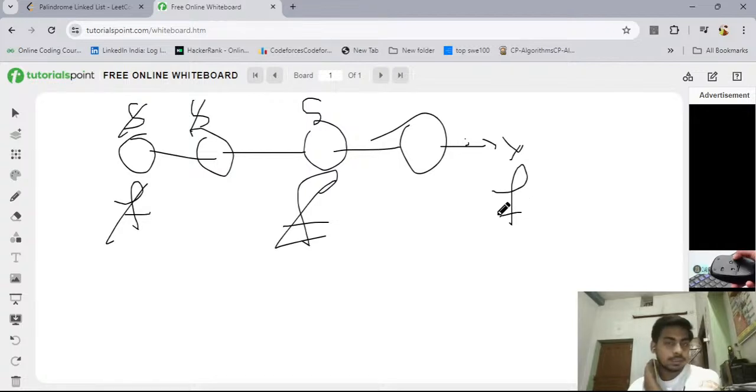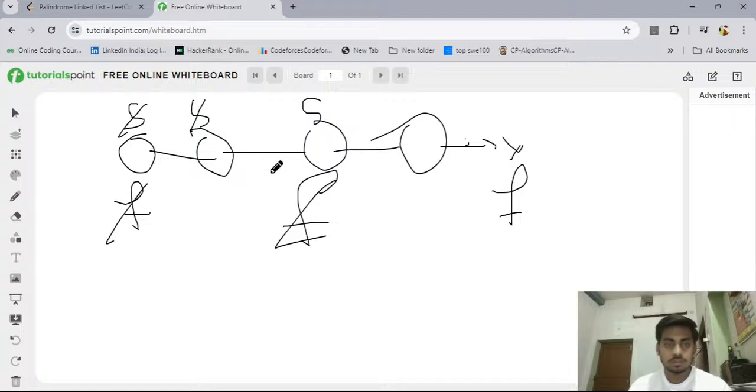So basically what is happening here, slow moves one step more. Actually the middle part is this one, right? So the slow pointer must be at this location, but slow moves one step ahead.